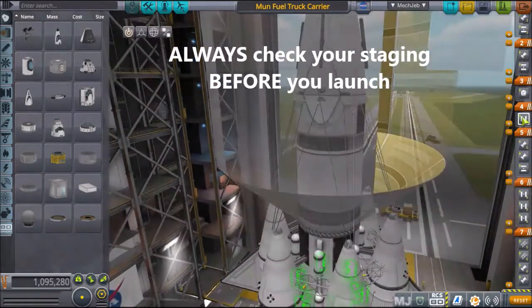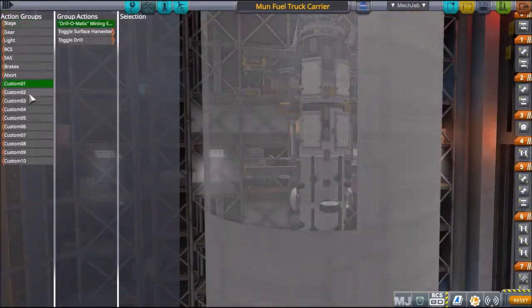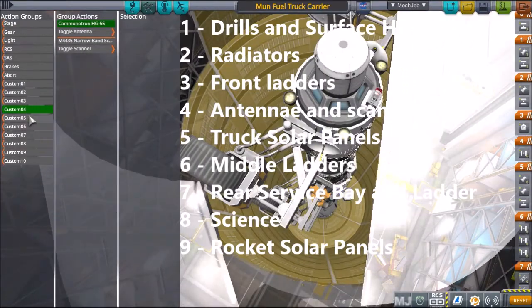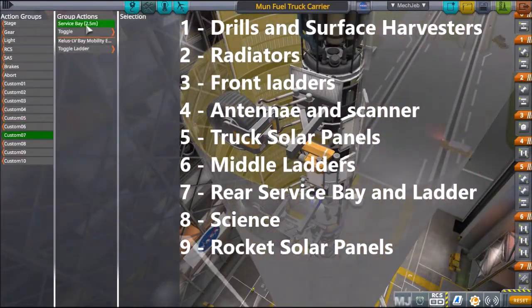Anyway, I'm going to do my routine staging check. You'd be surprised how many people forget to check their staging before they launch, ending up in catastrophic failure. Let me check the action groups. That I always forget, by the way. I checked them again and wrote them down somewhere, and posted them on this video so that you won't forget.